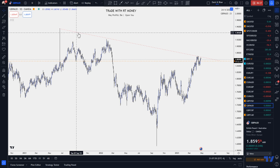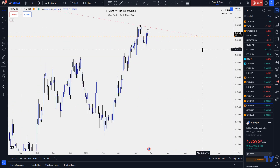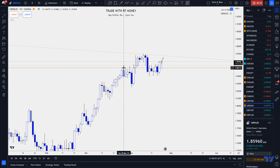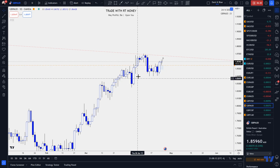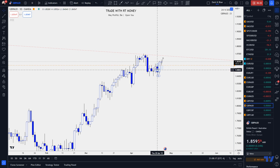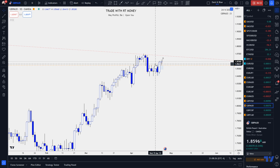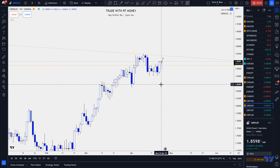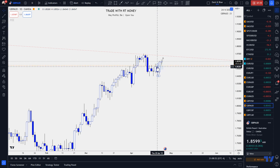Let's go to Pound Aussie Dollar. On the daily we can see it's holding to a trend line. Zooming in: it's been rallying, then we see a big bearish candle coming down to the demand zone, but it doesn't get any lower. Last week price traveled sideways until Friday, when we got a rally candle that closed above the previous highs. A Friday candle like that requires some caution — you don't take it at face value. You look for follow-through on Monday.